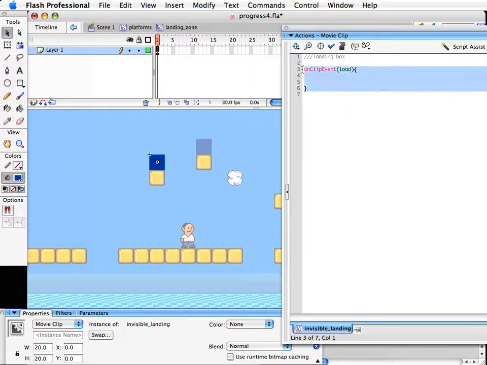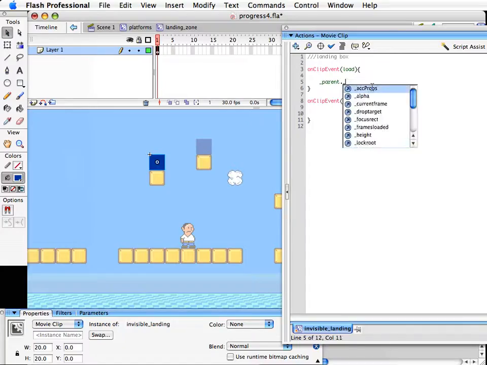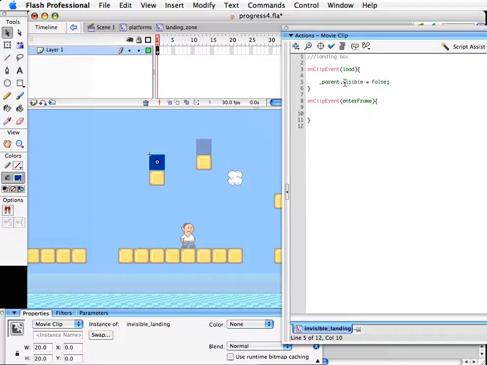Whereas when we had these other ones that were the enter frame ones, which we'll also add, these keep running through, kind of just looping around as long as it exists on there. So that's the big difference between these. And for this, what I'm going to say is parent, referring to the parent symbol, it's going to equal false for the visibility. And be sure you get the little underscore in the action script, because when I was testing this out, I forgot to add that, and I was going, well, it's green, it looks like it's correct, but no, you've got to put that in there, and then everything will be good.